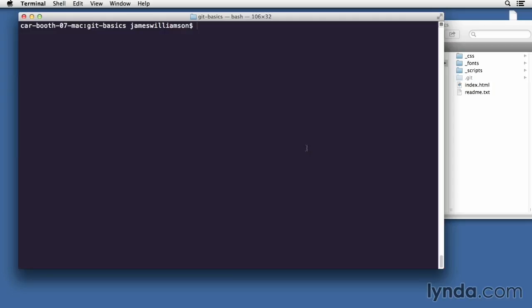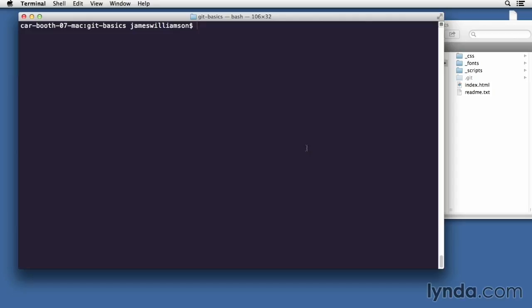In the previous exercise, we modified the contents of both the files and the directory structure from one branch to another. Now, at some point when you're working with a branch, you're going to develop it to a point where you want to take the changes made in that branch and move them back into another branch, usually the master branch. This is done through a process called merging, and it is definitely one of the most powerful and complicated tasks in Git.